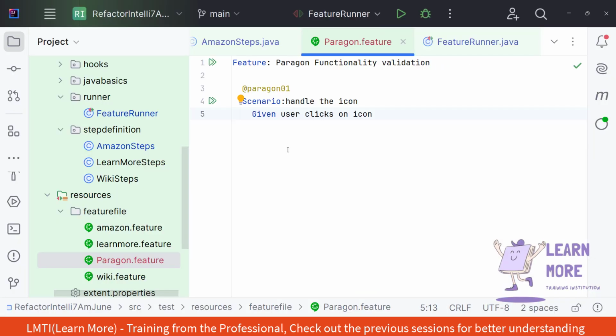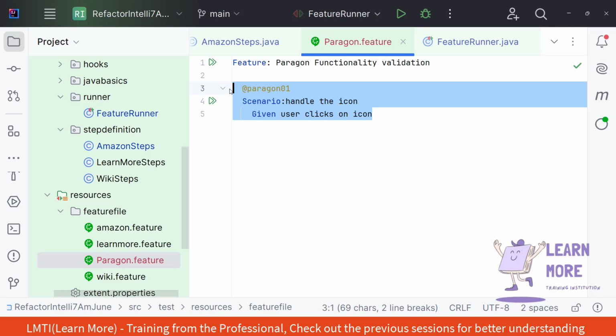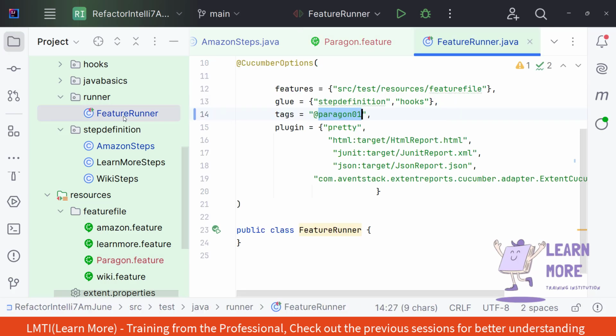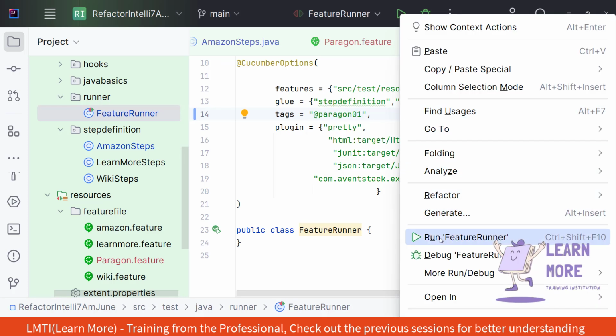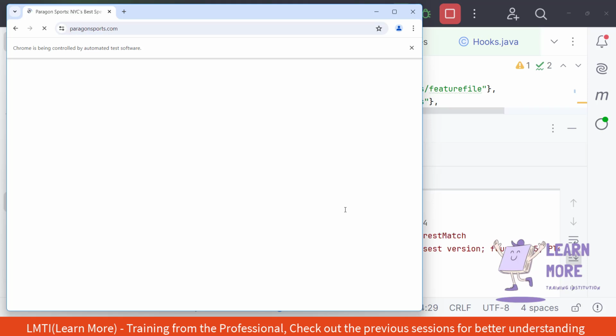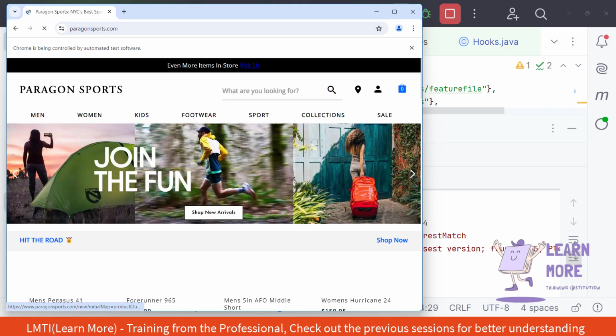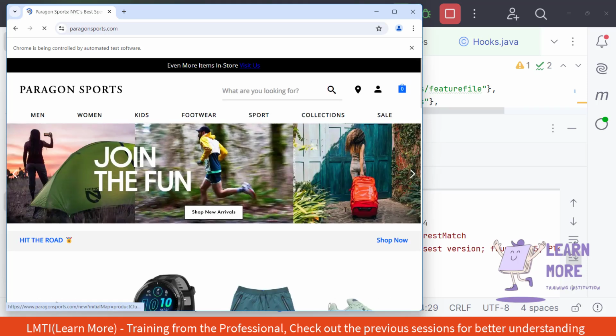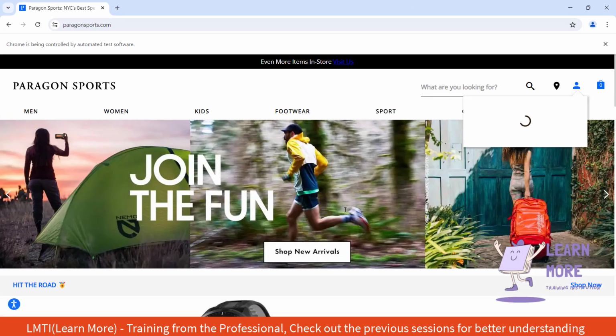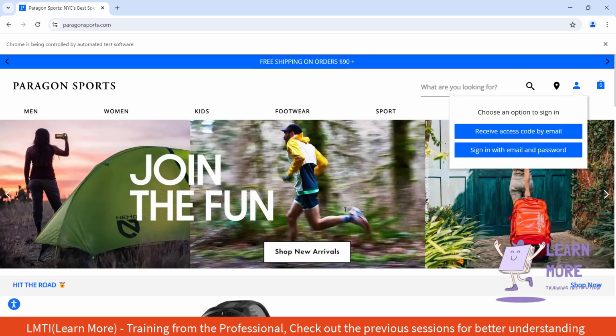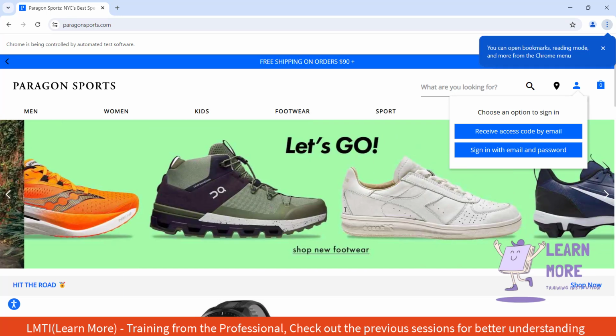Now let me run this particular scenario. I have already updated the tag called paragon01 in the runner file, and let me right click and run this file. Now it has invoked the browser and navigated to the appropriate URL, and post that, it has performed the click operation over the particular icon.